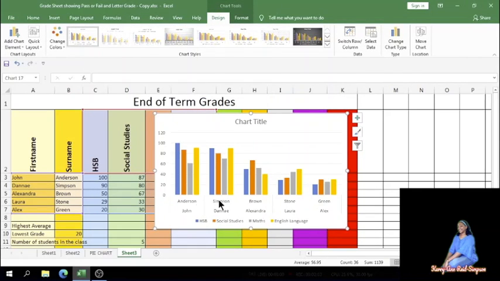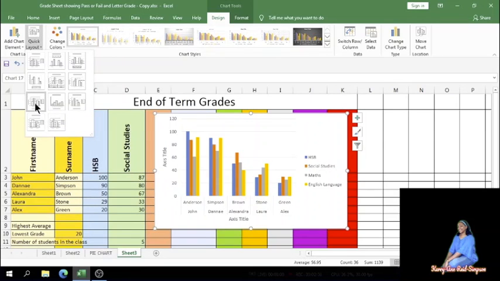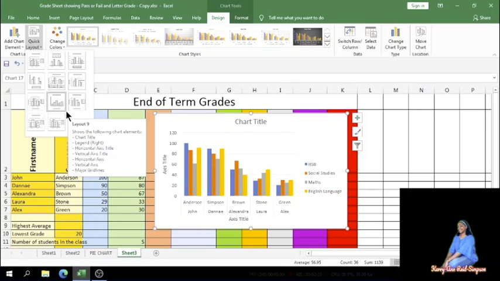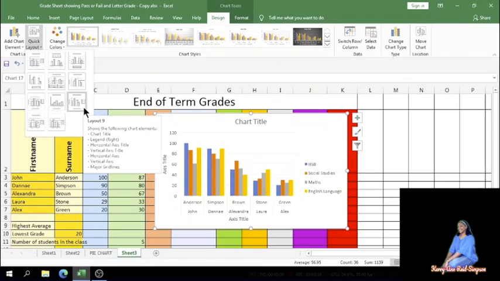So we have each student's names represented by their subject and the color representing each subject, as well as the grades. Now we're going to be selecting a chart layout that is going to allow us to label it properly. We need a well labeled chart. So after you have done that, you will go to quick layout, and judging by the layouts that are there, the one that will give us all elements would be layout 9.